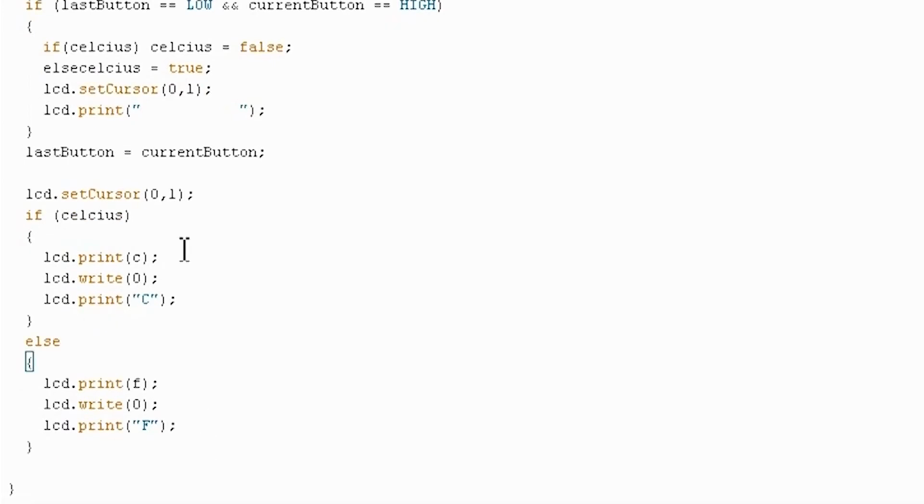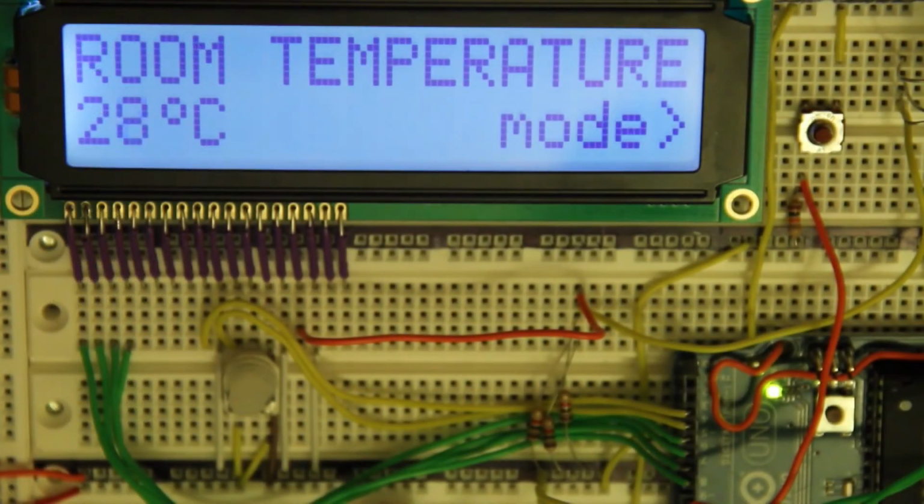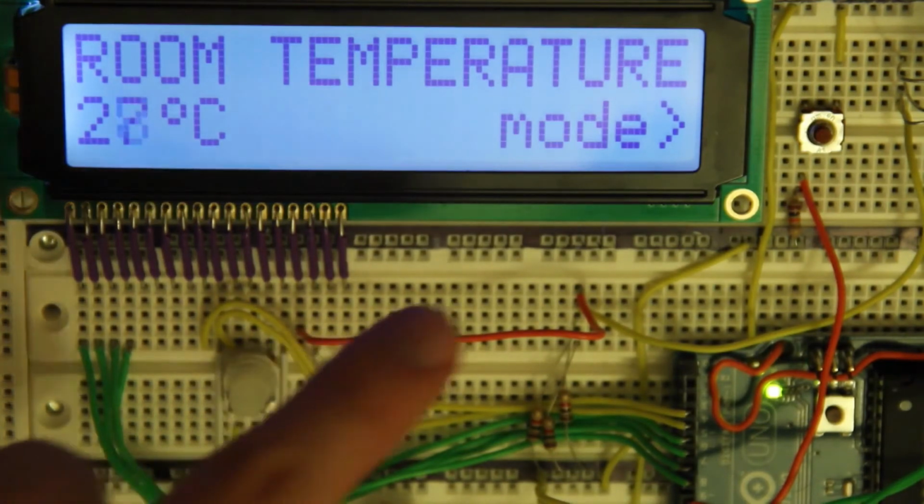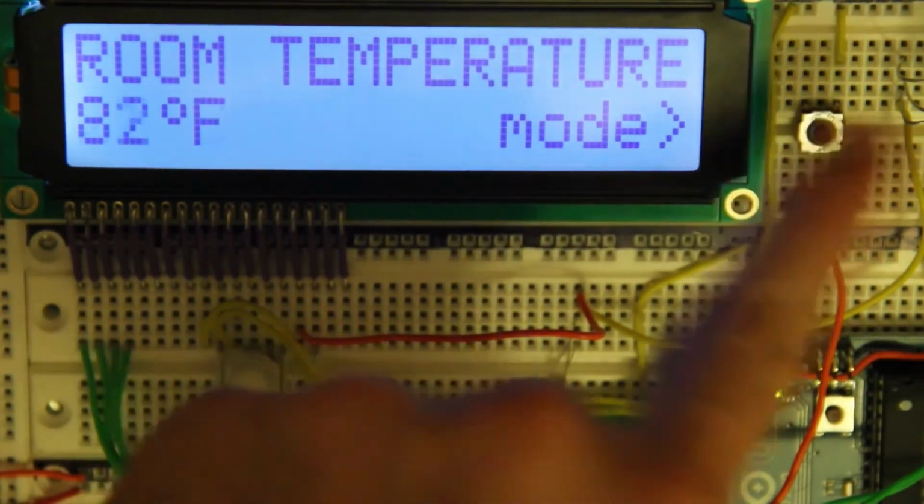Okay, so make sure you have your electronics hooked up as shown in the schematics, and then let's see how this works. Oops, gotta have a space there. All right, and so the program's on there and it seems to be working quite nicely. You can see the current room temperature is hovering between 27 and 28 degrees Celsius, which is quite warm. I have my air conditioning turned off so that you can actually hear me talking. So I'm basically torturing myself for you guys, so I hope you're enjoying this.